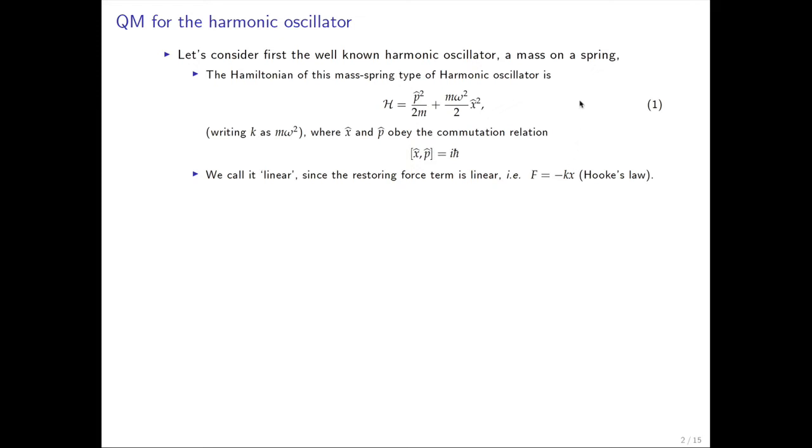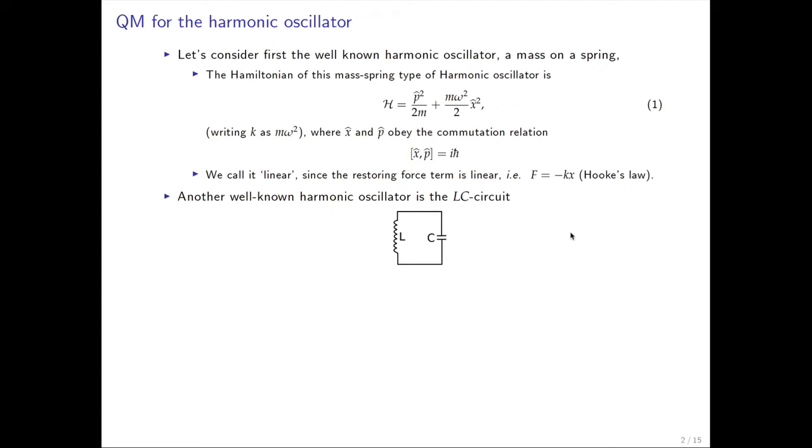And it's equivalent to say it's a harmonic oscillator, because if the restoring force, for example, were nonlinear, you would have what's called an anharmonic oscillator. And what we'll see, maybe you've already seen in your quantum class, is that with a harmonic oscillator, you get a series of equidistant energy levels. If the restoring force were nonlinear, you would get non-equidistant energy levels, and that's known as the anharmonic oscillator. But we're only going to consider here the harmonic oscillator, which is again linear in the restoring force. Okay, so you've probably seen that before.